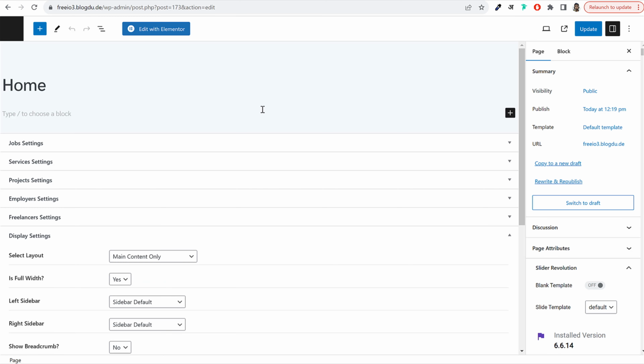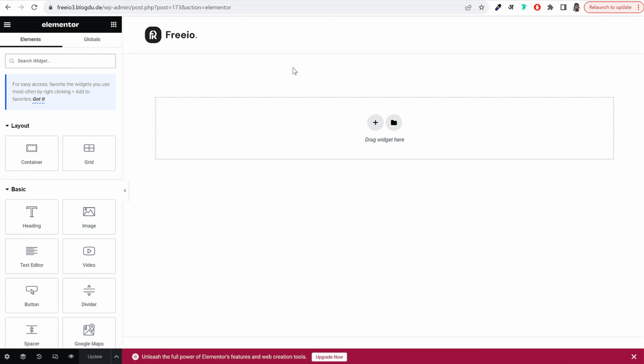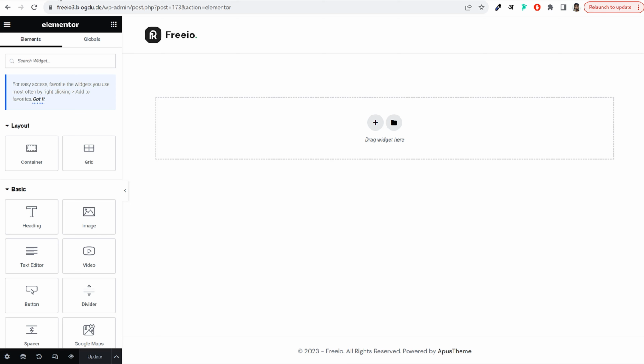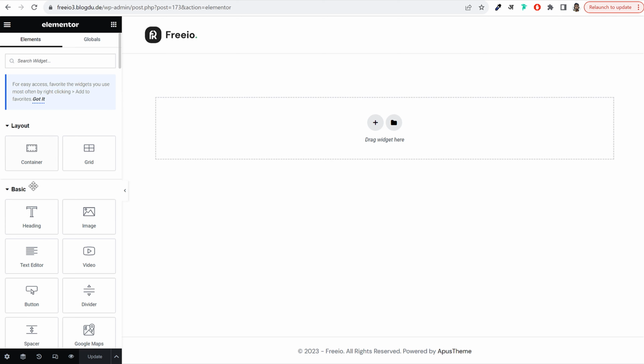Click on edit and now let's start designing this page. For that, you'll use Elementor. Click on this button, edit with Elementor. Now before we start creating this website, let me just explain what this Elementor page builder is and how it works. A page builder will help you to build and design different pages. At the left hand side, you will have all these different widgets or elements as they call it. And at the right hand side, we have the canvas.